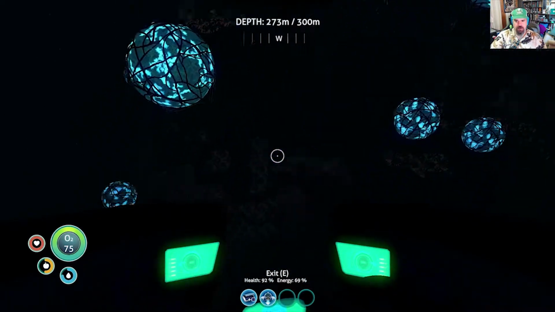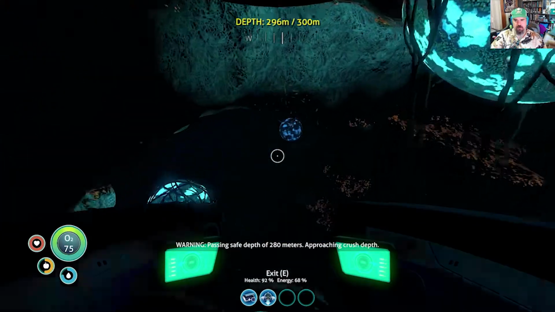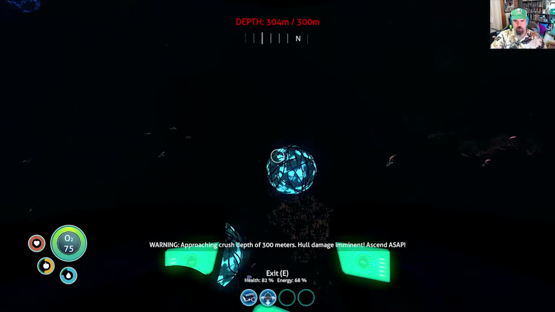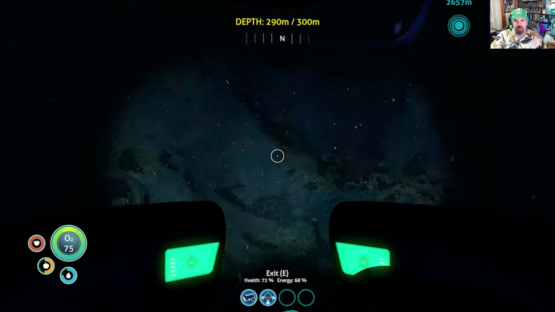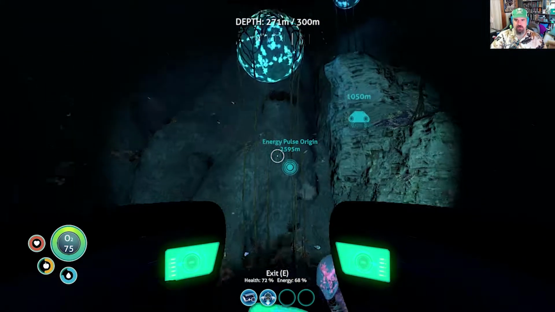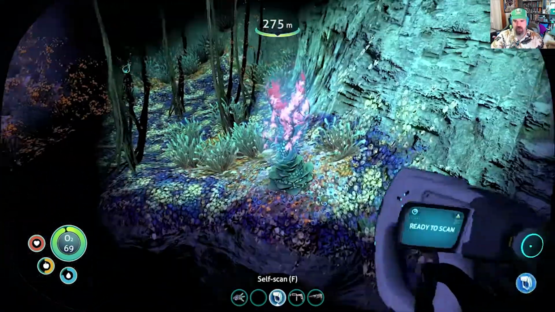200. We're pushing our depth. Caution. Passing safe depth. Warning. Maximum depth reached. Hull damage imminent. No. We do not want that. We don't want to blow up. Trust me. What's that? Well, here, I'm going to hop out and take a gander.